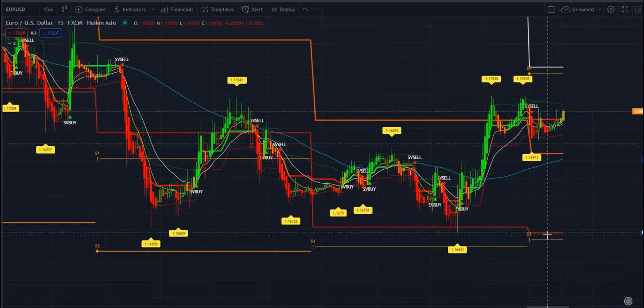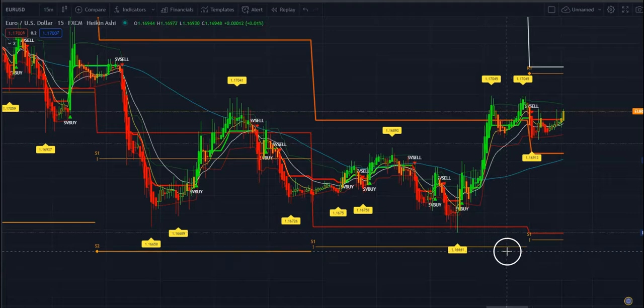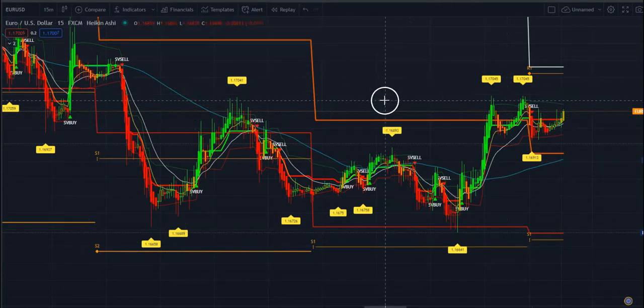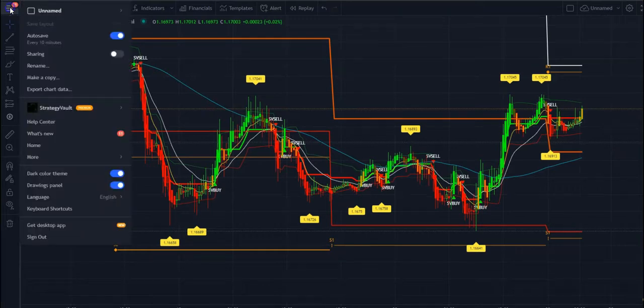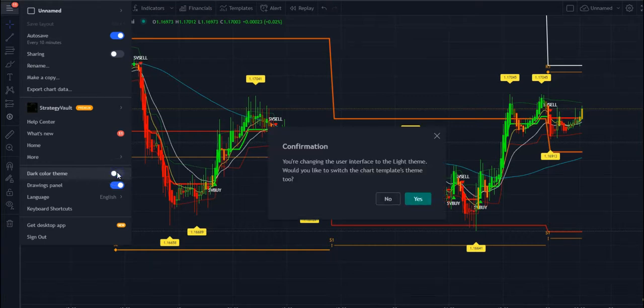One more thing I did want to tell you, that you need to have these charts set up in dark mode. If not, just a second here and I'll show you. Actually, I'll just walk you completely through it so you understand how to do this. So you have a drop down menu over here. You come right down here to dark theme. So you click that.